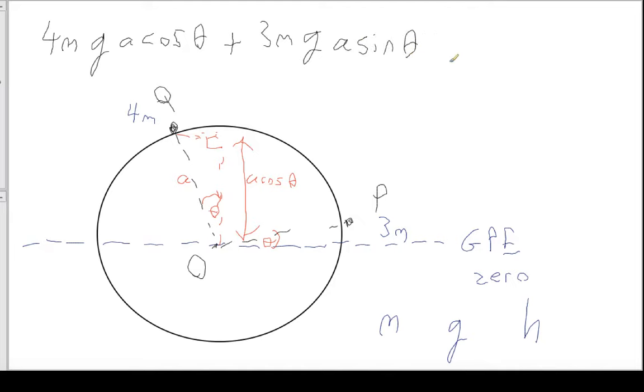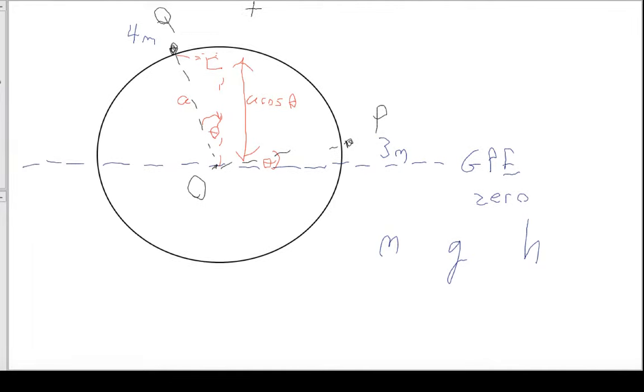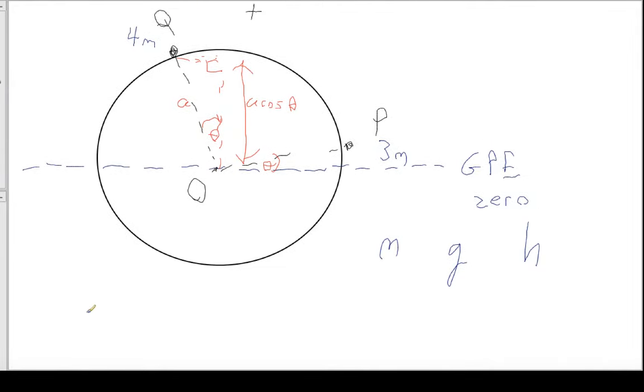Okay. Now, what's their kinetic energy? So there's two kinds of energy these guys have. It's going to be gravitational potential energy, right? And then kinetic energy. So we're also going to have kinetic energy of both of them. Now, if you remember your circular motion equations, the tangential speed I can write as a theta dot, right? So a half mv squared is the kinetic energy. So that's going to be a half m a squared theta dot squared.